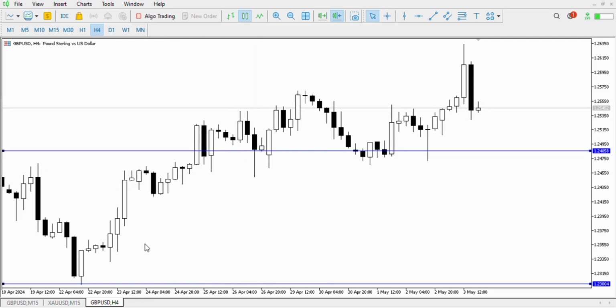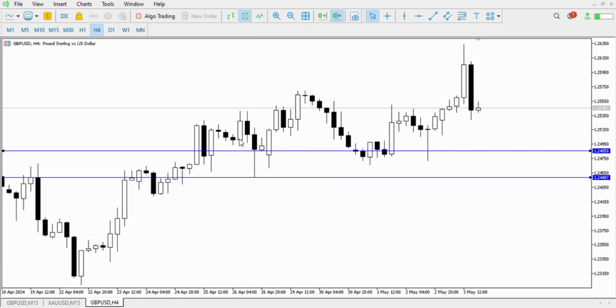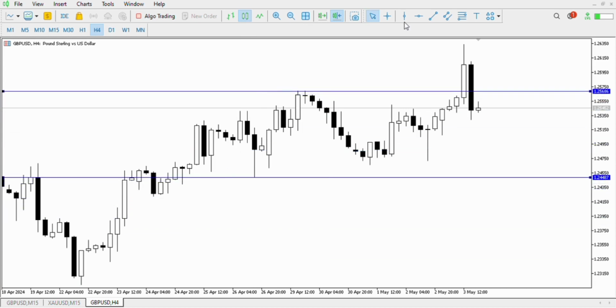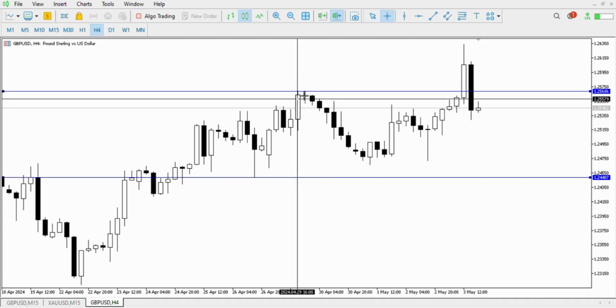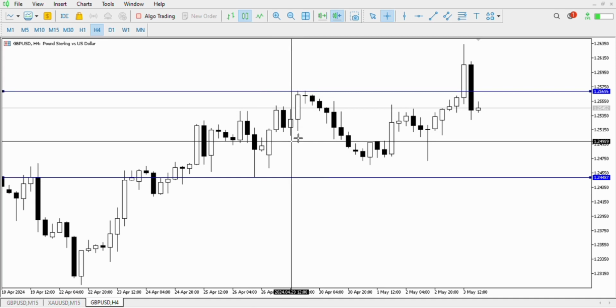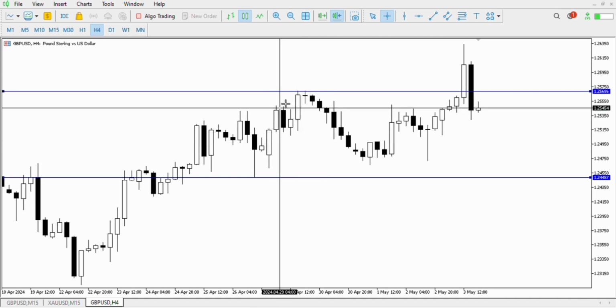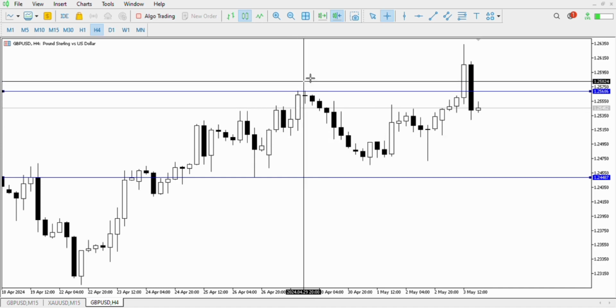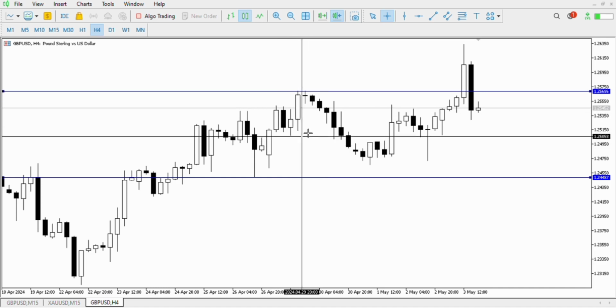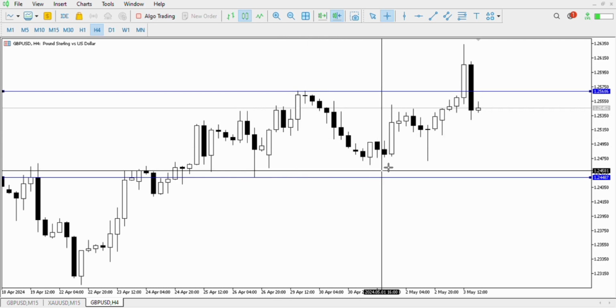What am I going to do? I'm going to draw this line to this point. This is a valid low, and it went all the way up to this high. Now when it goes to this high right here, we had this pullback in between. So this pullback right here shows that what we are having right now is some kind of retracement, and price traded higher. So this pullback became a kind of inducement, and price came all the way down to sweep the liquidity. As you can see, then price traded higher.